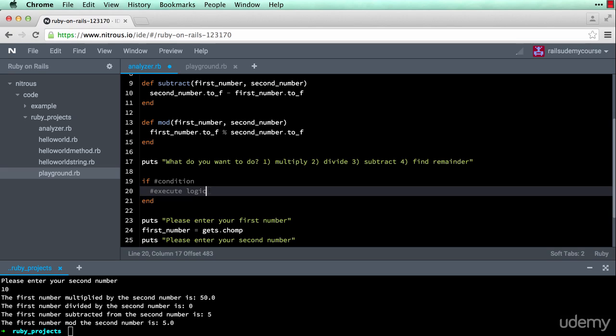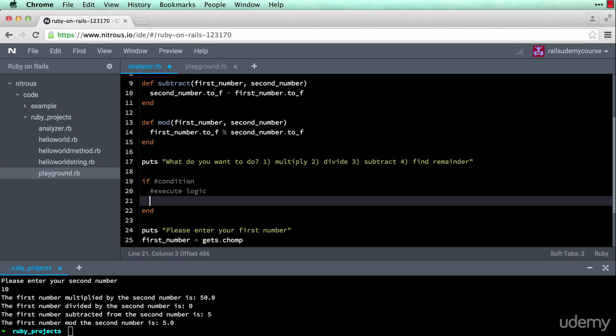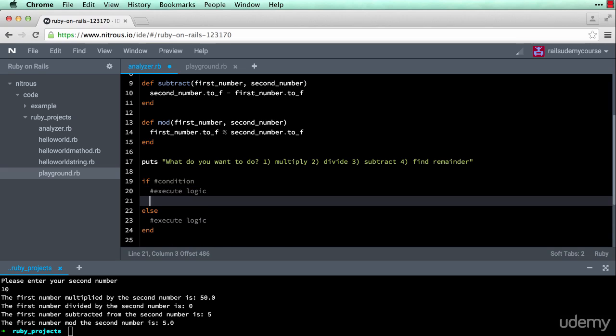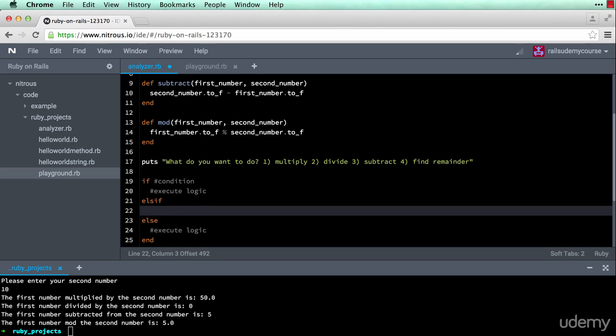Now, what if I have multiple items that I want to check for? You can do something like else. Execute logic. So if this condition is met, execute this logic, else execute this logic and then end. What if I have another specific condition that I want to check for? You can do this. Instead of else, just elsif, that's else if.